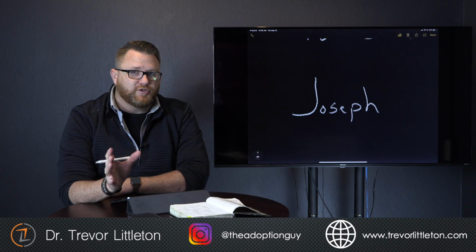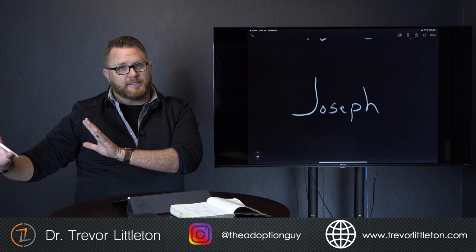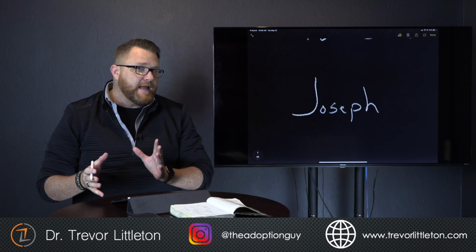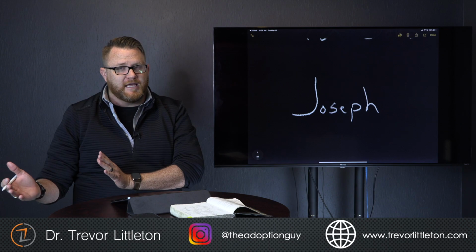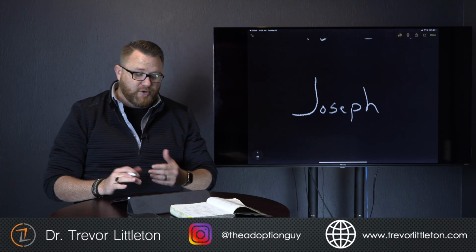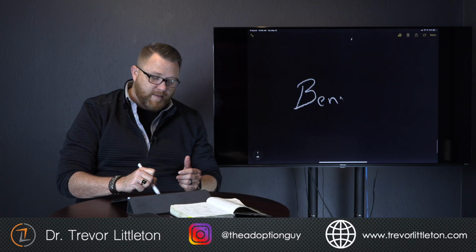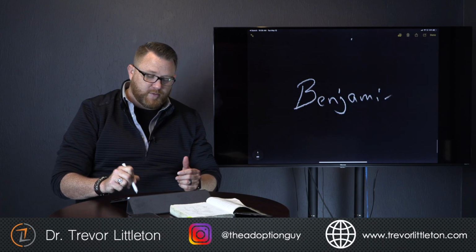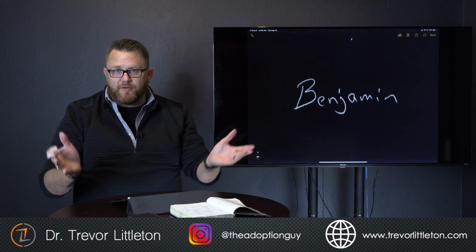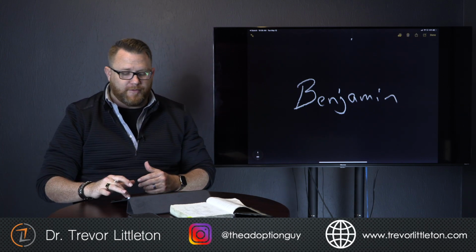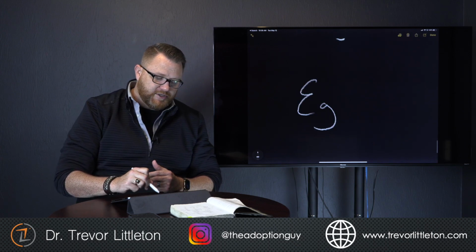Joseph. Now, Joseph is sold into slavery by his brothers. This is the latter part of the book of Genesis. Joseph is not considered a patriarch, but he is basically this boy who is sold by his brothers into slavery. And then after Joseph comes another boy, the youngest of the group, named Benjamin, which becomes a tribe in Israel. This will become important in the New Testament. But for now, just know that after Joseph is sold into slavery, he has a little brother. Joseph finds his way into Egypt.